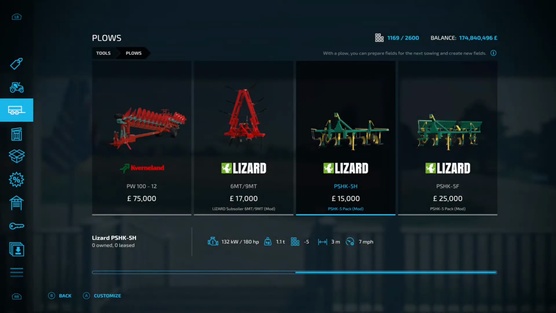Right, next up is the PSHK-5 pack. This is by WD Mods, 16.25 megabyte on the download. You're going to find these both under plows. Two of them. 3 meters. We've got the PSHK-5H, 3 meter working width. Oh dear. 7 mile an hour working speed, going to require 180 horsepower from your tractor.